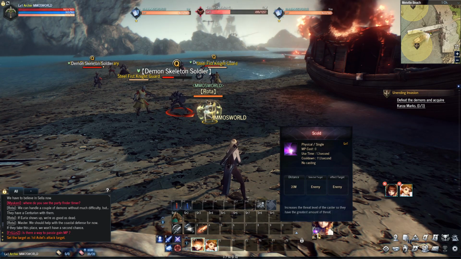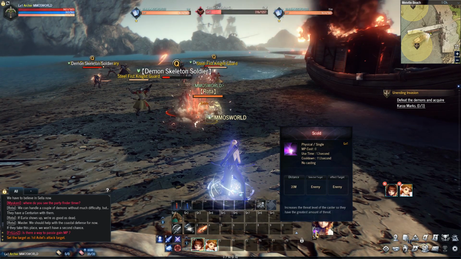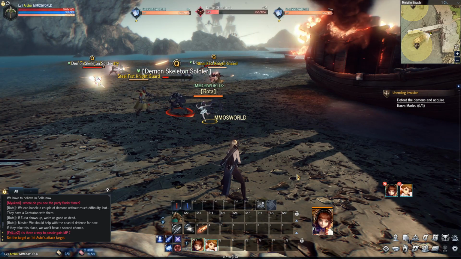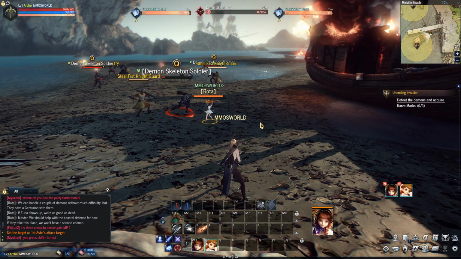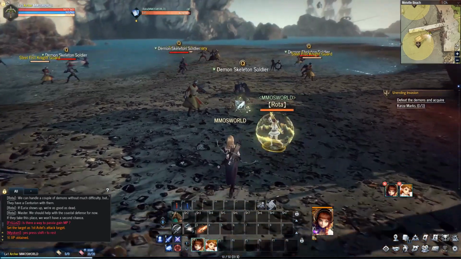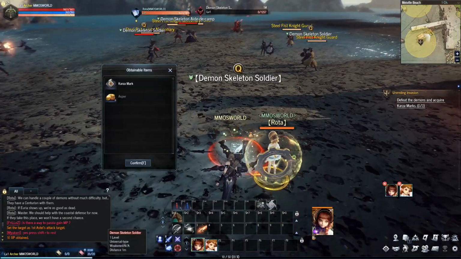And F1 is your Astel skill here, so I'm gonna hit that. So she does have her own set of skills. Let's bring out the second one for the second demon soldier further down the line. Almost dead now. Done. Okay, let's pick up the item that we need.